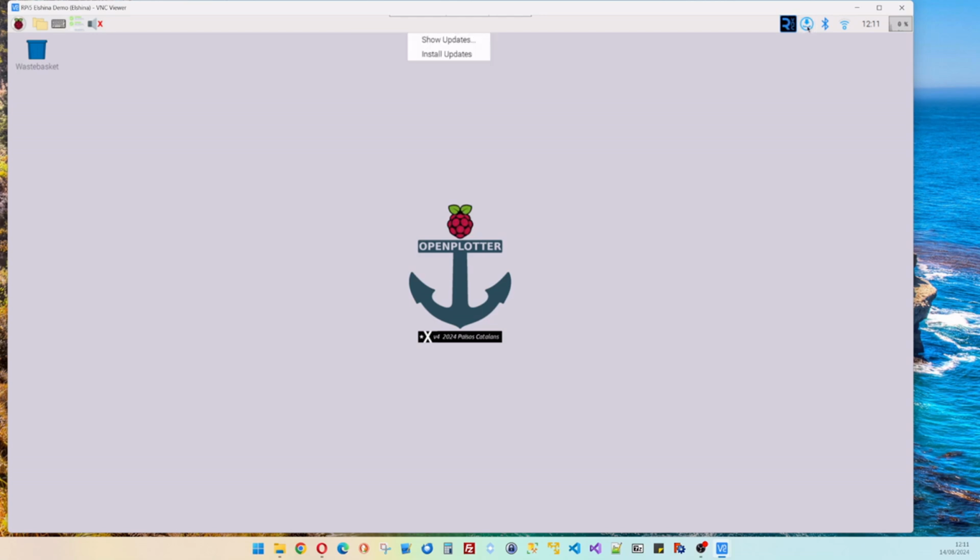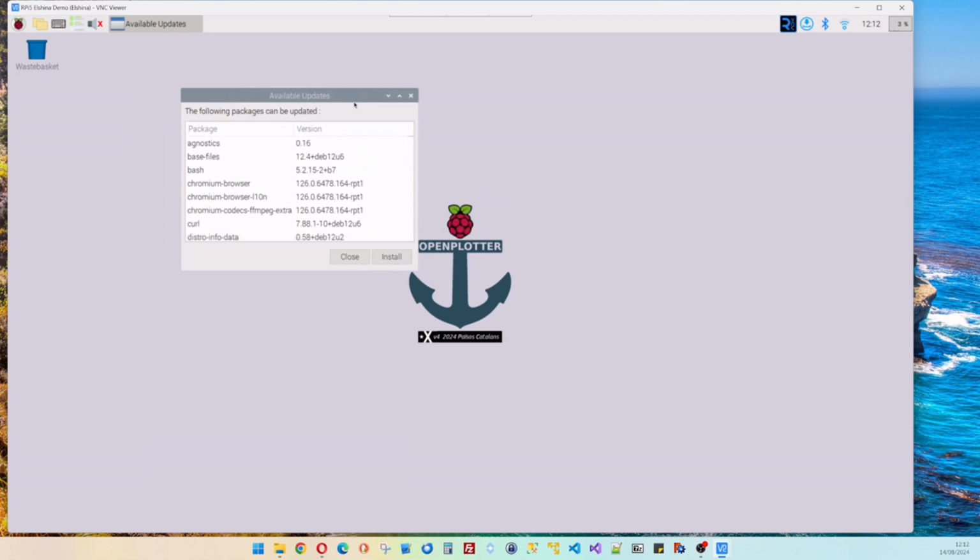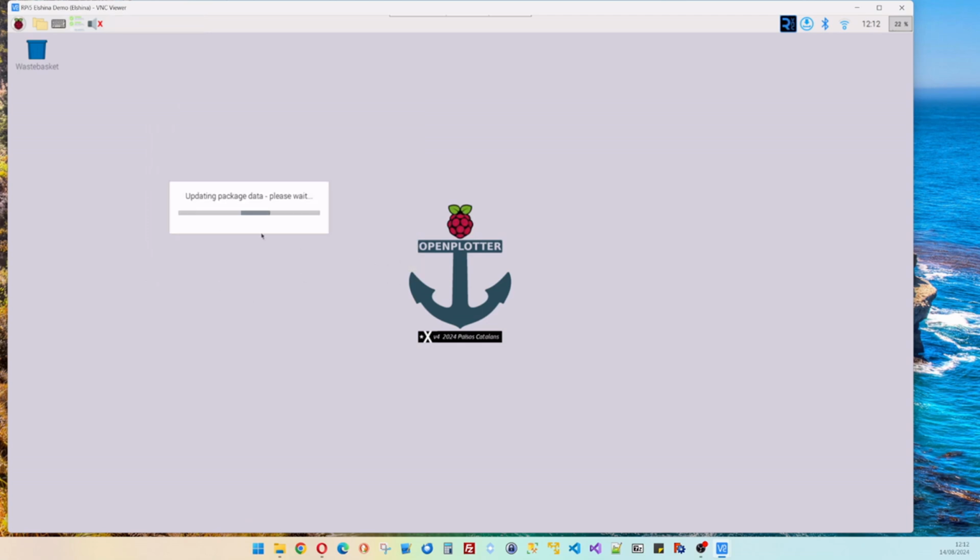So I click on it and a pop-up appears, show or install. So I can make show. There are a lot of updates to do after the first boot. So I click on install and the system will download and make the updates. Of course, to be able to do that, you have to be connected to the Wi-Fi and to internet. So you need to have set up your Wi-Fi before having the update icon. So let's do the update. I'll catch you after that.